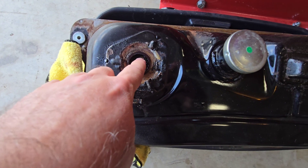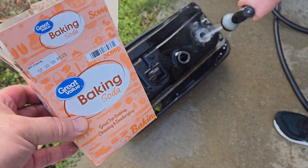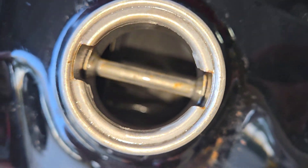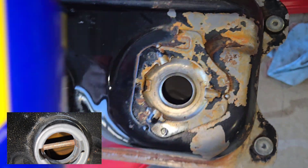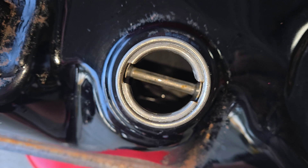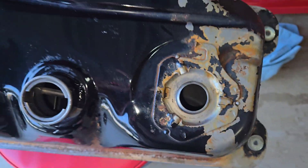Let's take a look under here — a sneak peek. Does not look like anything I want on my chips. Utilizing the baking soda and some water, the baking soda neutralizes the acid. Look at how nice it looks compared to the way it did — all the rust is gone. Once I dried it all out in there, I added in my WD-40. I know some of you might not like that idea, but I've never had any issues. I've done multiple tanks and it stops the flash rusting. I use WD-40 — I guess you use what you like, but this has always worked for me. I think I've done it on seven or eight tanks now.